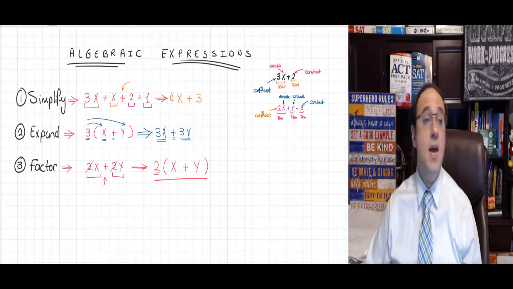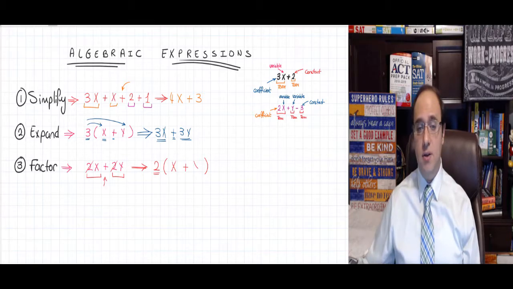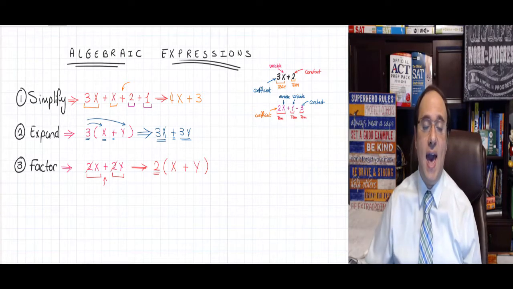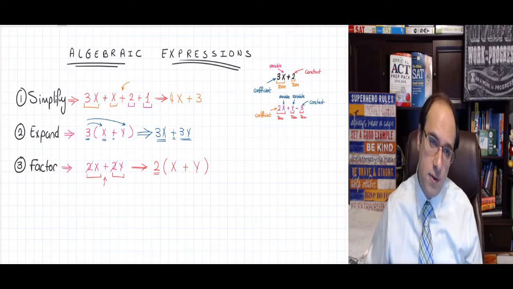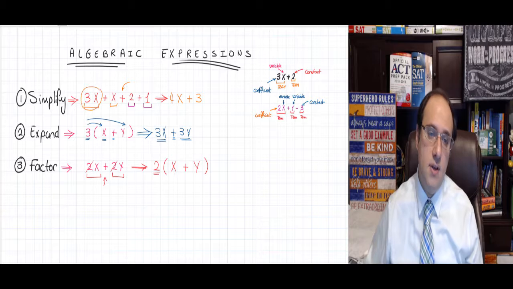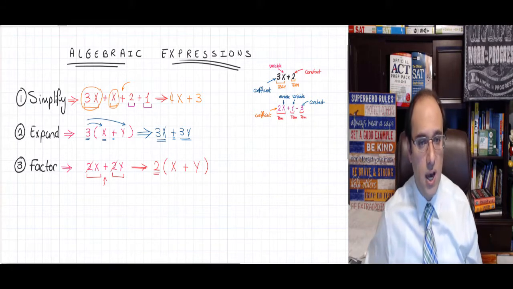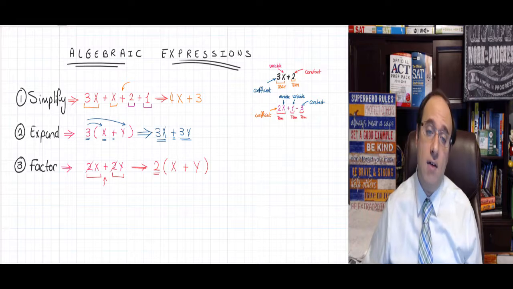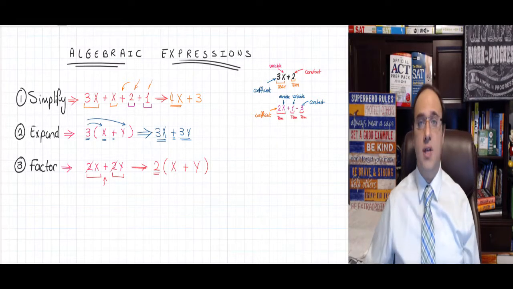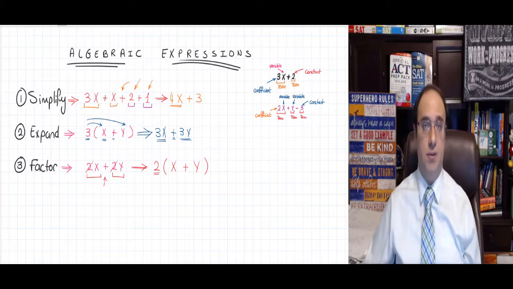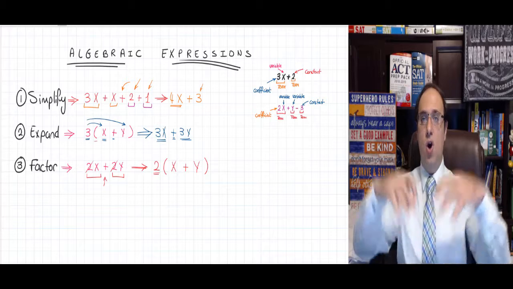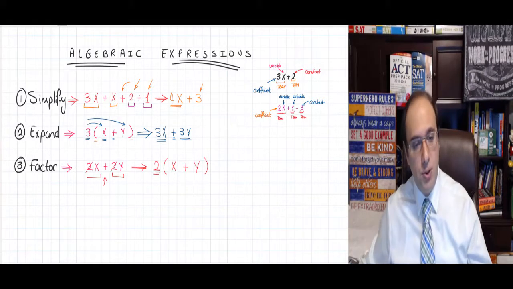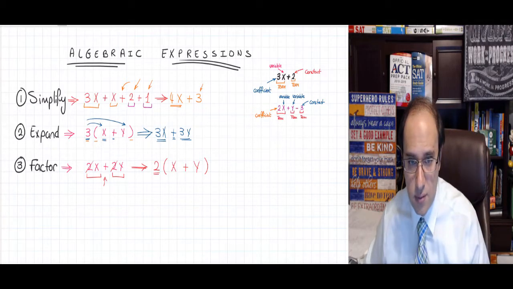One more time. Simplifying an expression basically means that you will try and add, subtract, multiply, or divide like terms. Here we have something x, here we have something x. We can add these two together to give us 4x. Here we have a constant and another constant by themselves, so we add them, they give us 3. This is called simplifying. Expanding is when you originally have parentheses, and we open it up, we expand it by multiplying whatever's out here by each of the terms inside the parentheses.